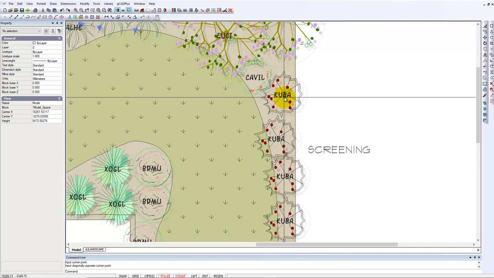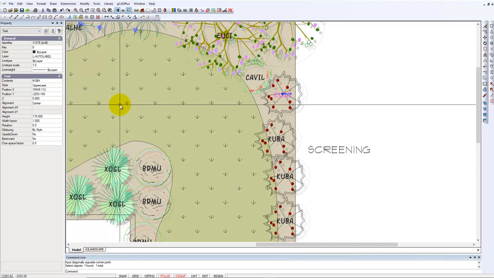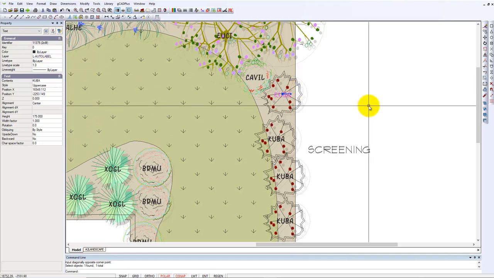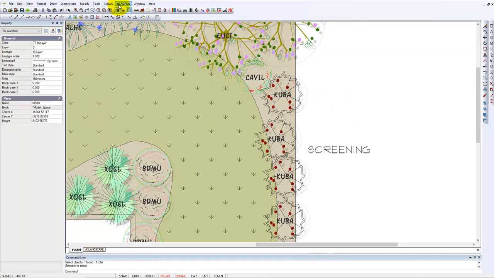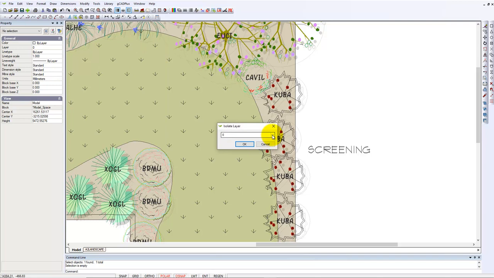Now, he'd had already used the Smart Label tool, which puts the code in the center of the symbol, but notice it's on a layer called Auto Label. So we could go to GCAD plus Tools, isolate a layer, and we'll isolate that layer, Auto Label.